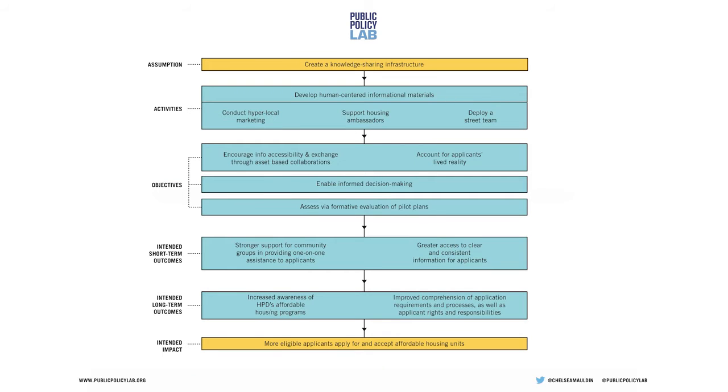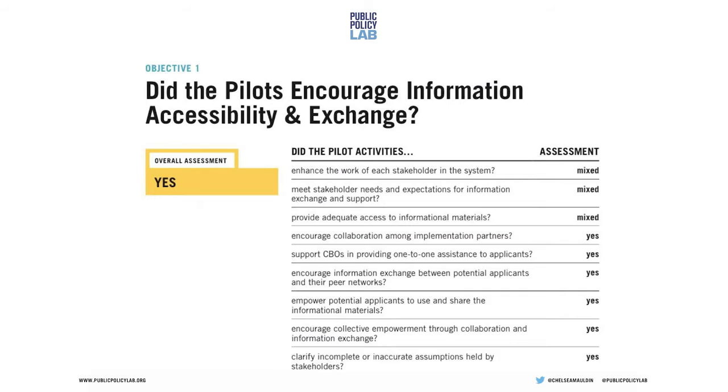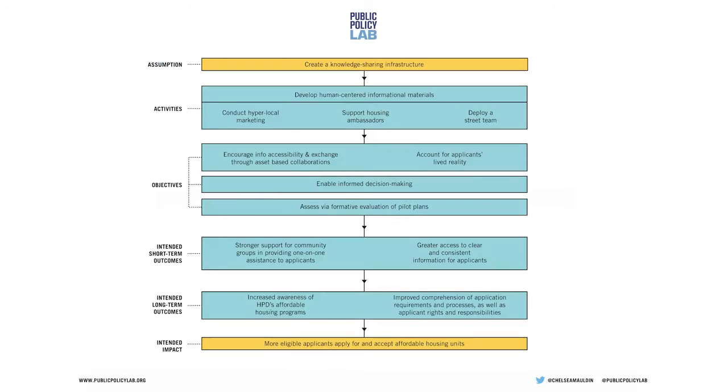So what was it we were trying to do? Here is the theory of change for this process, which I will let you read at leisure some other time. But essentially, it follows the same model that Rachel helpfully outlined. So I want to talk a little bit about the nature of the evaluation that we did. So let me actually go back for just a moment. So activities, those are the 4 proposals. Objectives, kind of top-line things that we thought we were doing with those proposals, and then short-term outcomes, long-term outcomes, and a kind of ultimate intended impact that we hoped that the implementation would get to.